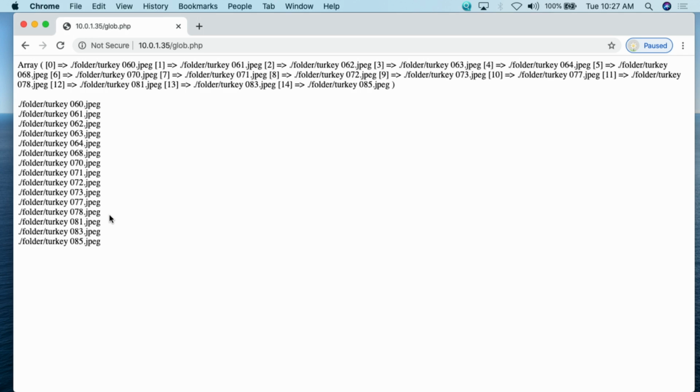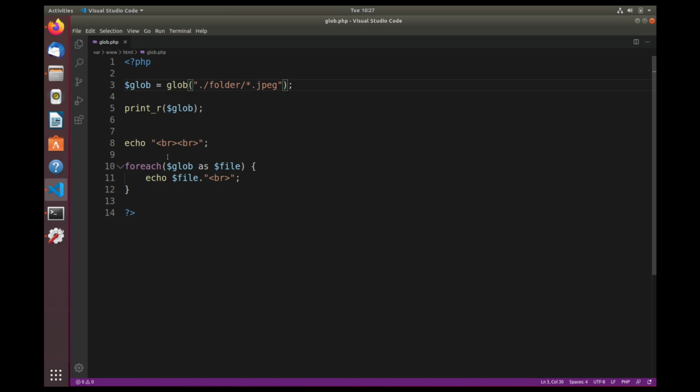Now the cool thing is, since we now have an array, and since we can interact with that array just like we would any other array, we can do things such as dynamically creating, say, a gallery page. So if we go over and come down here to the foreach, what we could also do is echo, and we could do img src equals. And we go over here. Basically we're using that image embed. So with HTML, we're going to be embedding the image instead of simply printing out what the image name is.